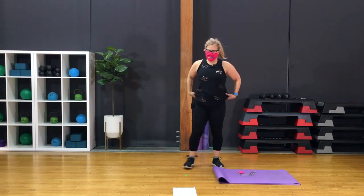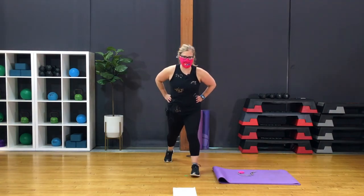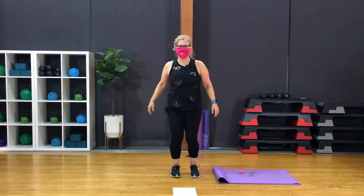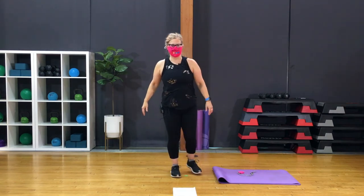We'll stretch our hip flexors. One foot forward, one foot back. Tuck your tail down toward the ground. Lift your arms up. Release and switch sides. And release. Both arms up.